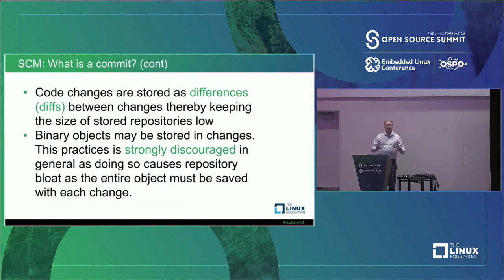What is a commit? Code changes. The changes to the code base that you're making are the diffs. That's actually what a commit is. All we do is store the differences between what was in the repository and what you're bringing in. Binary objects are a source of contention among many developers. On the release engineering team, we strongly discourage them because every single binary object stored in the system has to be stored in its totality for each commit. If those are large objects, your repository bloats very quickly. And every time somebody clones it, they have to pull down all of that data. Even with a shallow clone, they're still going to end up pulling in some of that data. It's not really good. If you need versioned control of binary objects, we really recommend that you start working with something called Git LFS, large file storage. But that requires a lot of extra setup and plugins for folks to use.